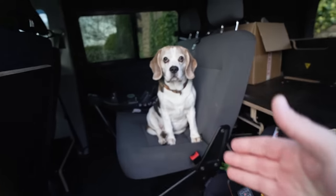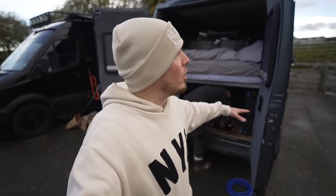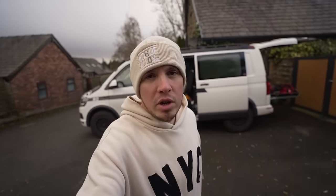Now he builds out vans that look a little bit like this, and obviously he builds his own vans as well — this is his little masterpiece. The weather looks like it might be on the turn, so I'm going to let him crack on because we need to get the bit with the back doors open done whilst it's still dry. We'll check in shortly and I'll show you the progress.